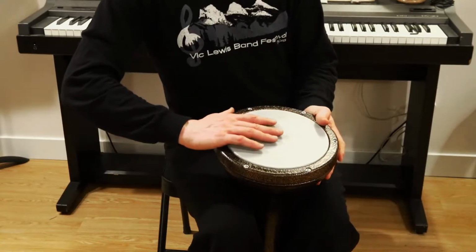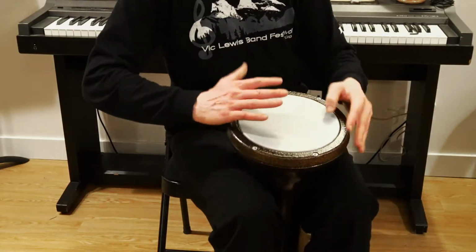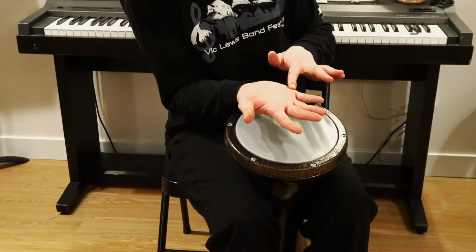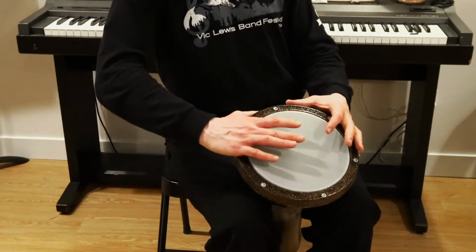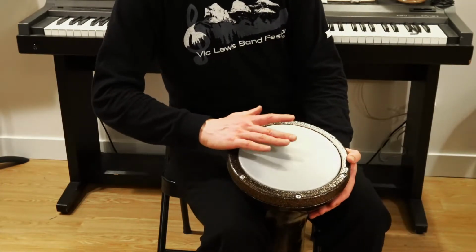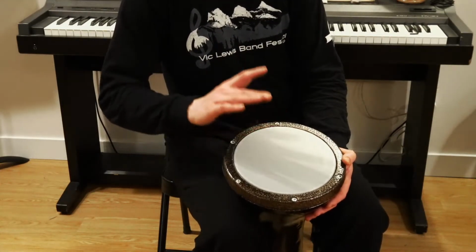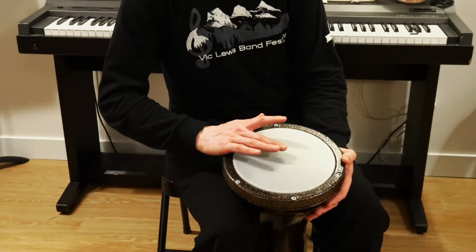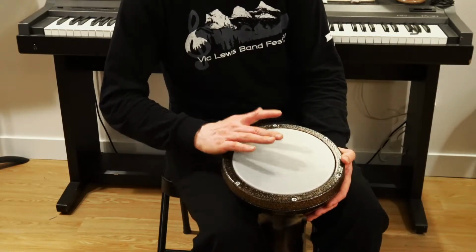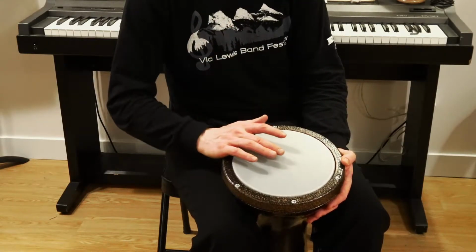So what I like to do is approach the drum like this so that it's this part of my hand behind my largest row of knuckles coming in contact with the rim, and the thumb is off to the side and out of the way. And in terms of how you get that sound, if you want a slightly lighter sound, you can just use your middle finger and your ring finger and bounce off of the instrument. Don't keep your hand on the instrument. If you do, you'll just dampen it. So just let it bounce off. Loosen your joints so that the rebound of the head naturally forces your fingers away.